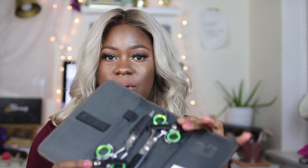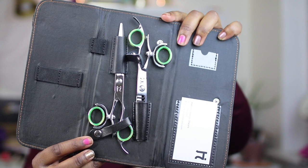These are the scissors I have — Hanzo shears. They did not come with the kit; I bought them separately. You do get a student discount when you buy them, though it's not 50% off since it's not a Paul Mitchell brand. It's through Hanzo and they offer discounts to students, and you can also do a payment plan because they're expensive.